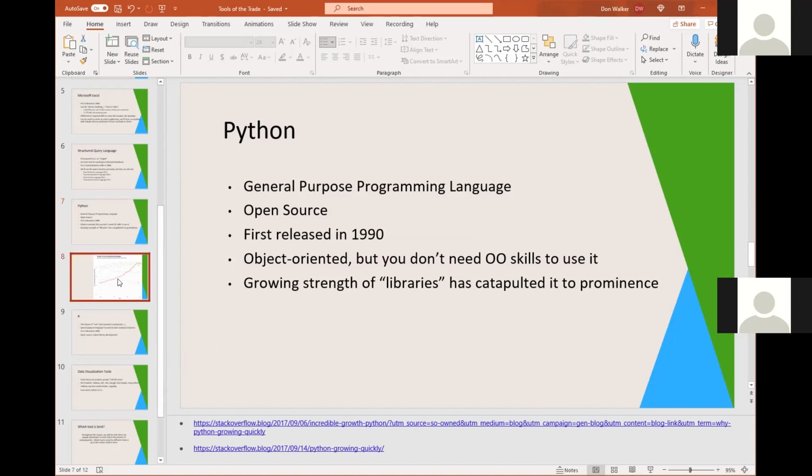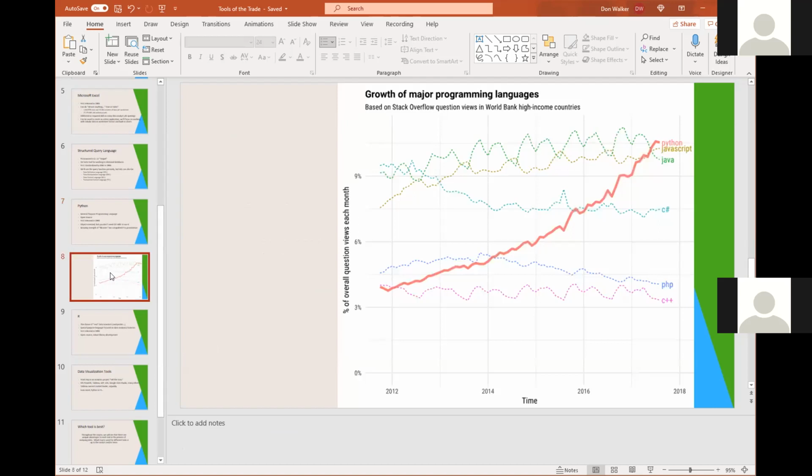But then from Stack Overflow, if you look at it, they mine the query data. You can kind of see the rise of Python from this chart, goes from 2012 to 2018, and it's the increase in queries on that language.